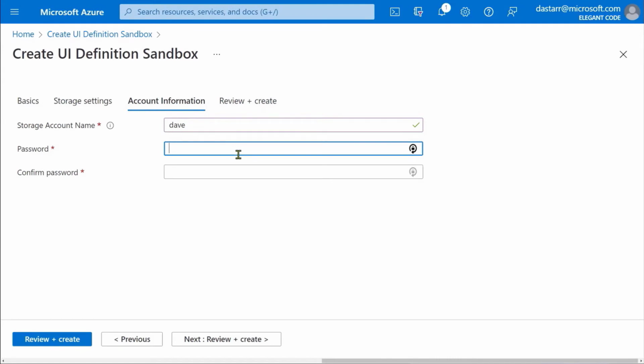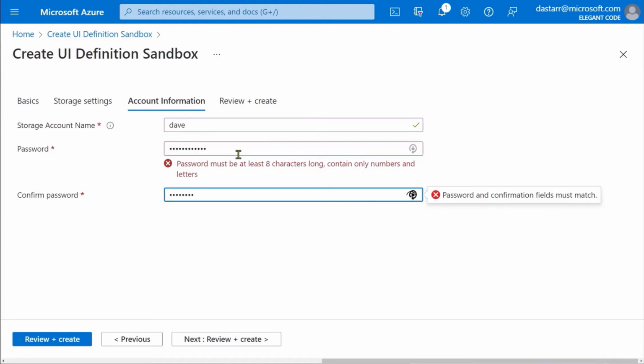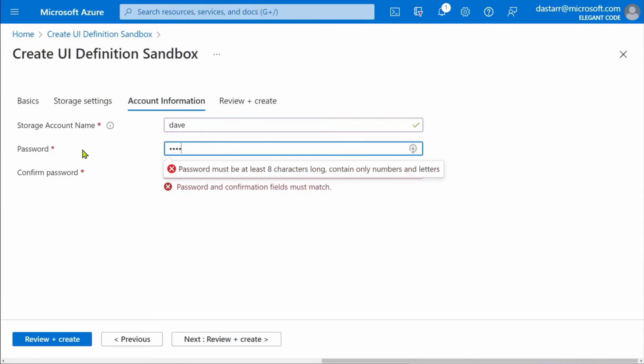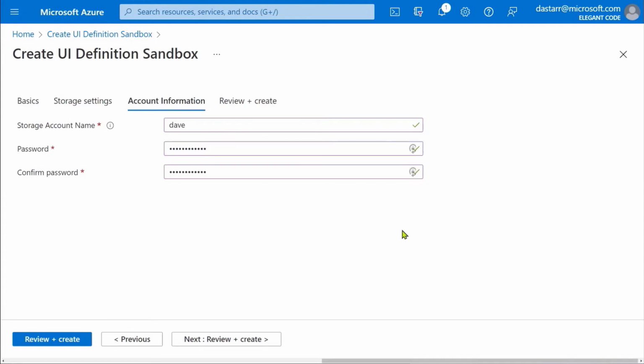Now in our password control, remember this is a special control, and so when we type in our password, it's going to mask it for us and actually apply the rule that they must match, okay, which they don't in this case. There we go. And I believe they do now. There we go.